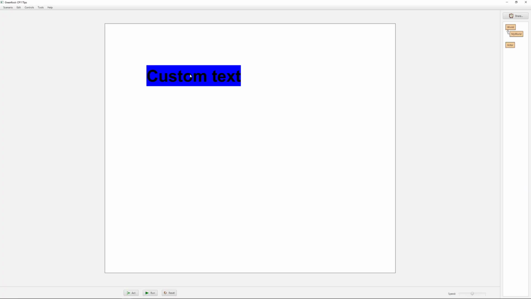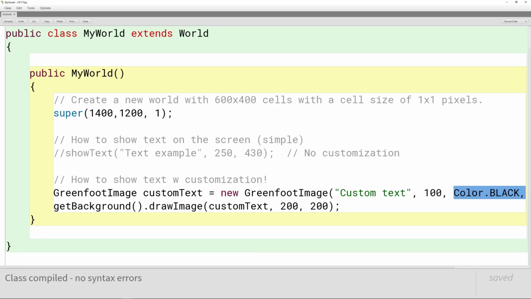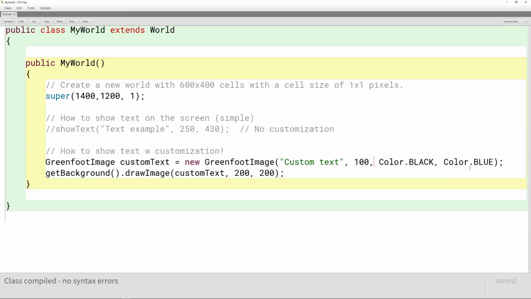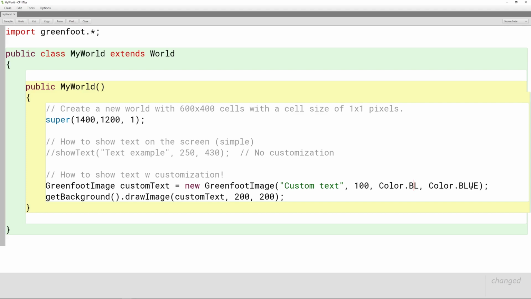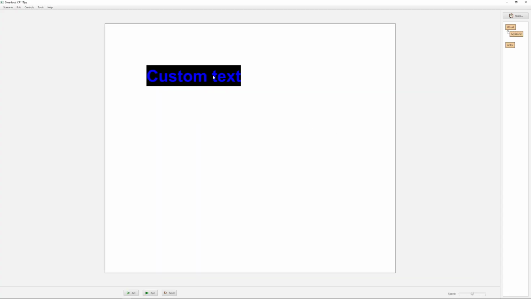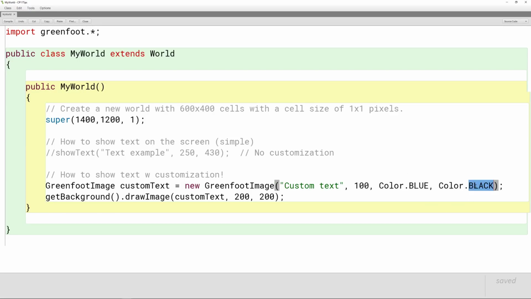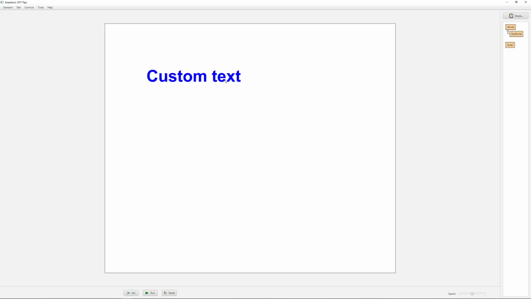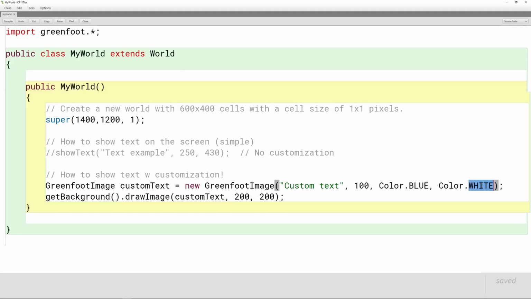There it is. You see the foreground is black, and the background, let me zoom out a little bit here, is blue. What if I switch these, blue and black? You'll see that it swapped the colors. I could also make this background white, and now it blends in with the background of the page. Something else that we can do though, well, actually, I'll pause here for a second.